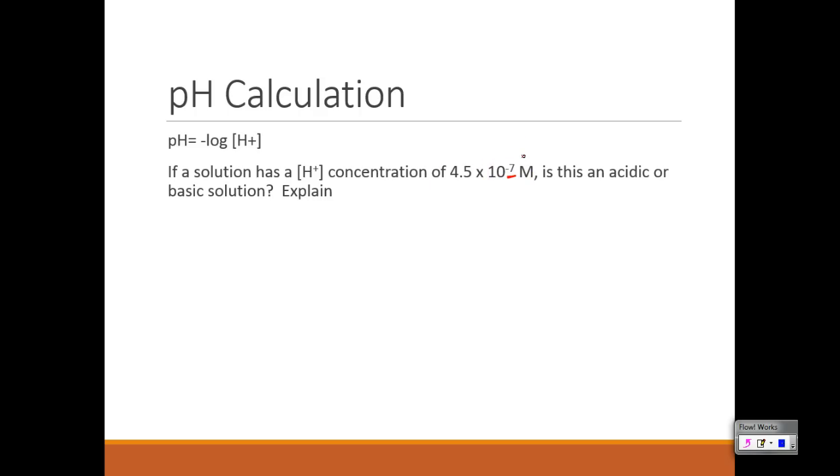That's right, and so what's really easy about this calculation, if we were to actually put it into the calculator and do it, this number isn't significant enough to change the actual number that we're going to get. So when you see something like this, we can either do the calculation, or what's even easier is you can just look at this exponent. Since it's negative 7, we know that the pH is going to be equal to 7, which is neutral. So the concentration is 4.5 times 10 to the negative 7th of these hydrogen ions, and that negative 7th is going to show you what the pH is. But it's not going to be negative 7, because that's not on the pH scale.